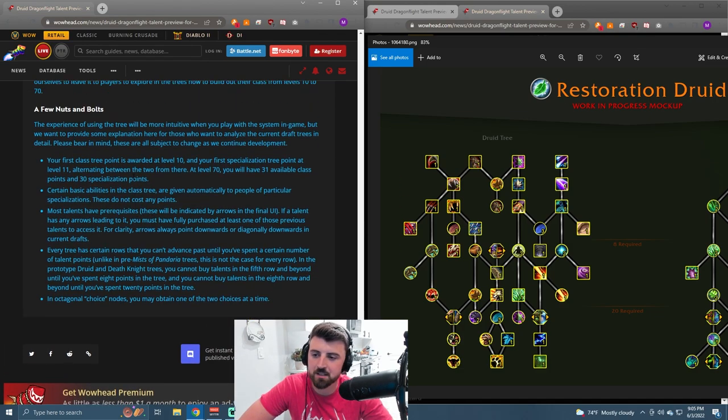I mean, I like the basis of the idea. The experience of using a tree will be more intuitive when you play in the system in game, but we want to provide some explanation here to analyze the current draft trees in detail. Please bear in mind, no pun intended, druids, these are all subject to change as we continue development. Your first class tree point will be at level 10, so you're going to be alternating every level. You have 31 choices in your class tree, 30 in the specialization tree.